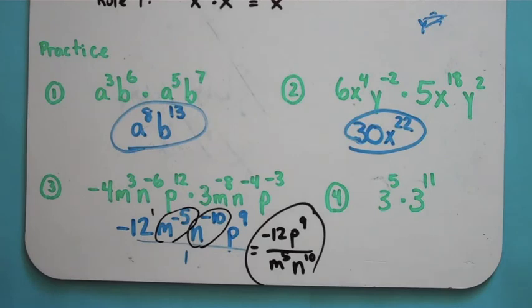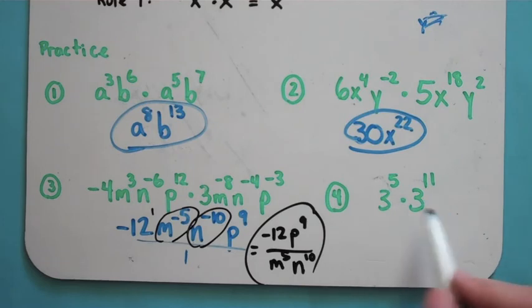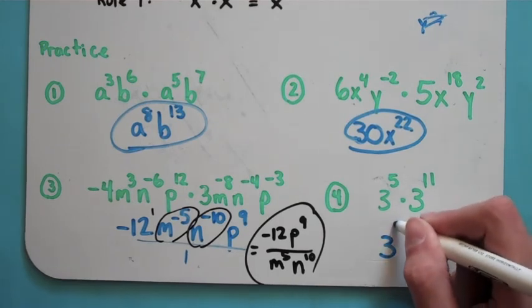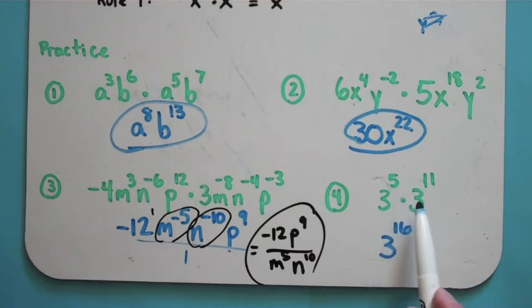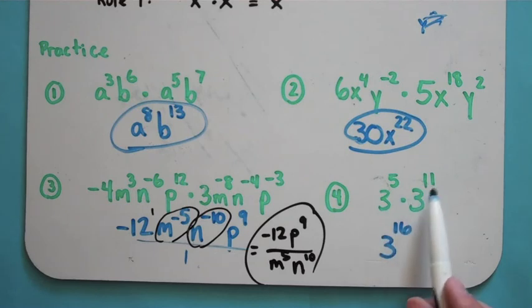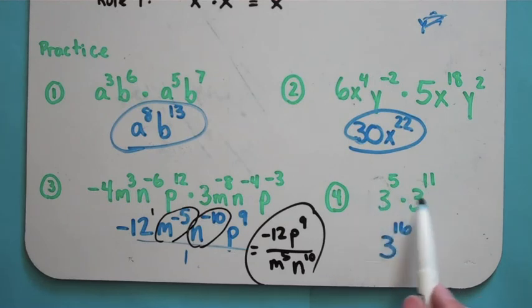And on my final problem here, again, this is like the last problem on the last whiteboard. I have 5 3's being multiplied right here. I have 11 3's over here. Altogether, I have 16 3's being multiplied. When it's underneath the exponent, treat a number just like a weird looking variable. Pretend this was an e or something like that, we have 16 e's being multiplied. You do not do 3 times 3 and get 9 here, because these are the actual things with the base side. These are the exponents. If there was a number out front, you would multiply those, but these you treat like a variable. You get 3 to the 16th power.